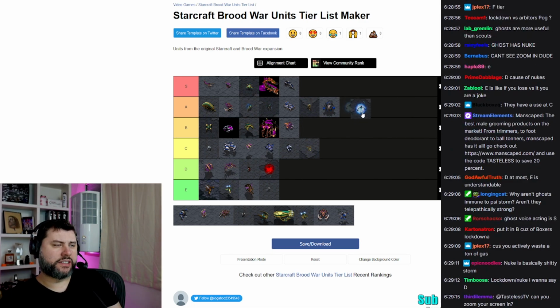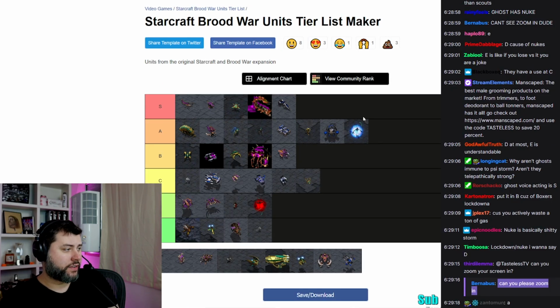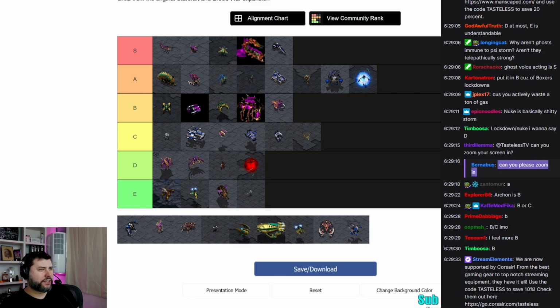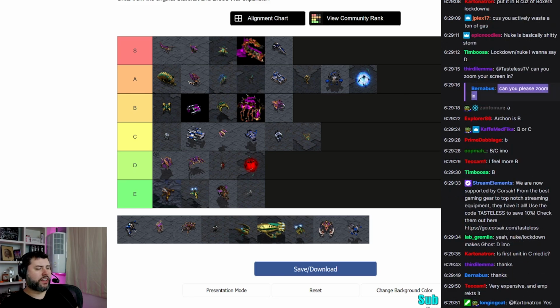For the way this list is lining up. Sorry, I can zoom in more. Forgive me, chat. I feel like the Archon is an A-tier unit. Very responsive. Not great in all situations. Expensive in EMP Rexit, but you're never making them in PvT anyway, so it doesn't matter.